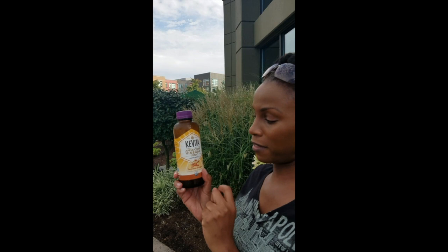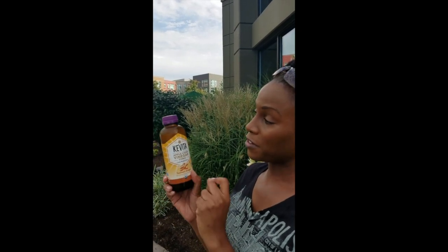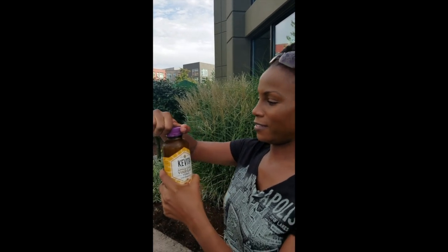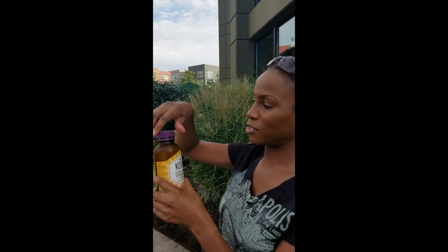So turmeric is wonderful, and I think it's a thing right now because I've been anxious to try some turmeric. And then, of course, apple cider vinegar is part of your probiotics. So let's see how this tastes. I'm thinking it'll be better than swallowing a tablespoon of apple cider vinegar. It's very tart. You can taste the vinegar, but better than a tablespoon.